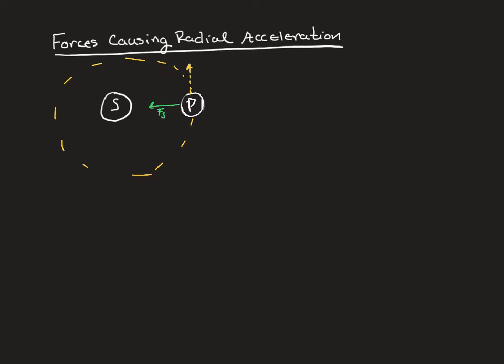So as the planet orbits, since the star is at the center, that force always pulls it inward. As the planet's trying to go off in this direction, there's a force that tugs on it and pulls it inward. And it's always pulling it inward as it's trying to go tangent to the path. So as it tries to go this way, it's tugged here. Here it's trying to go off this way, but it gets tugged that way. So that's what pulls it into that circular path: that gravitational force acting in the radial direction.